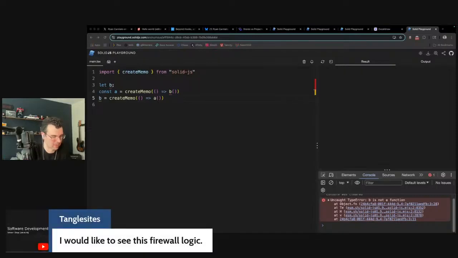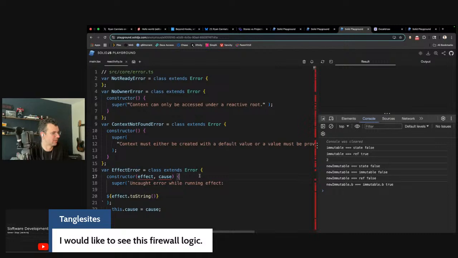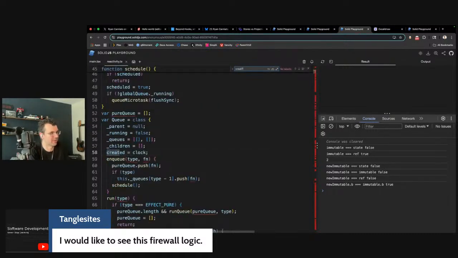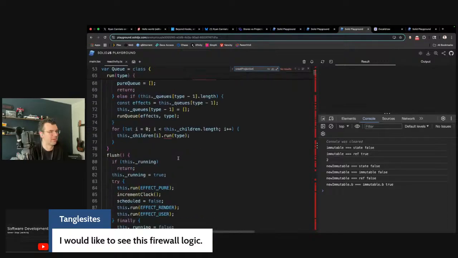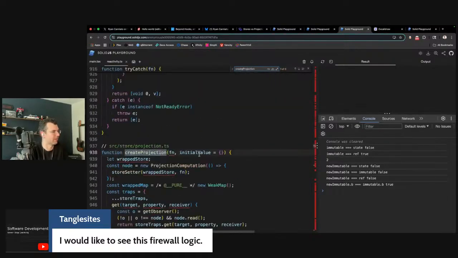Yeah, I did cover the firewall logic on stream a while ago. To be fair, Milo has a better solution in his new R3. The trick that I did, which is kind of silly if you think about it, is I made it so the projection still has a signal that everyone who listens to the projection listens to, right? So if I go in here and look at the proxy for this, my favorite thing about the create projection thing right now, sorry, I'm in the wrong playground.